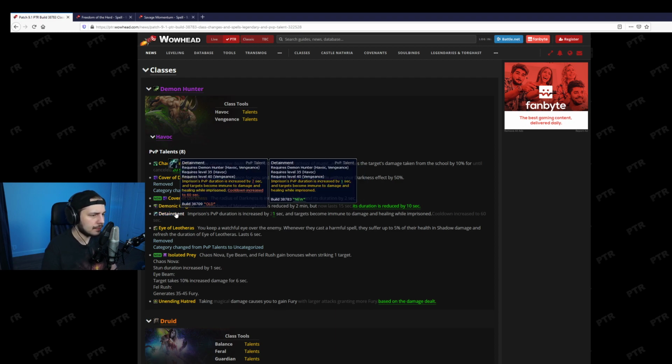So Detainment got nerfed by a second, which is technically a nerf, because at the same time the cooldown increase to 60 seconds got removed, which means Imprison is now a 45-second cooldown. But most of the time you were using Imprison as a way to counteract enemy cooldowns, which were usually 1-minute cooldowns, right? So you saw an Enhancement Shaman's Doom Winds, you used Imprison on them, you saw the red popping his damage, you also used Imprison in between the Divine Toll and the Final Reckoning, right?